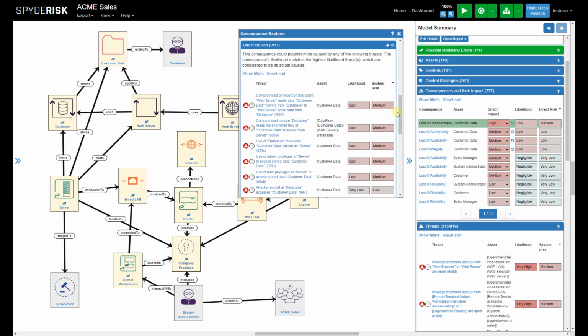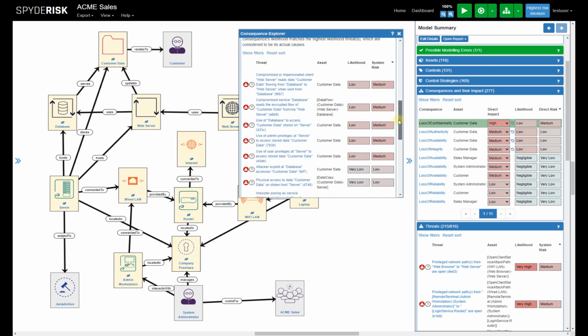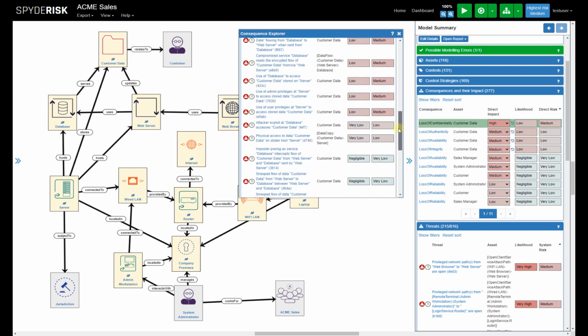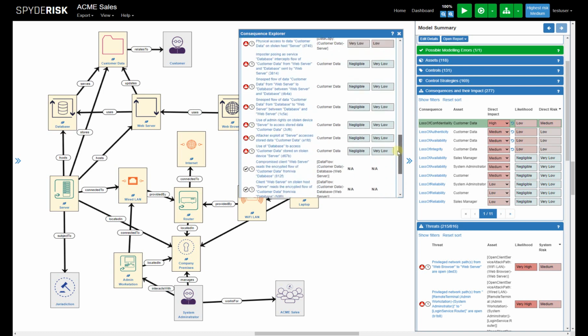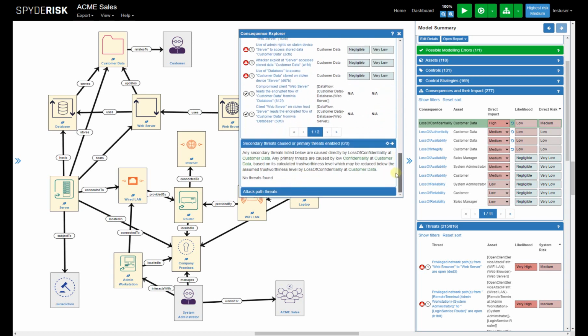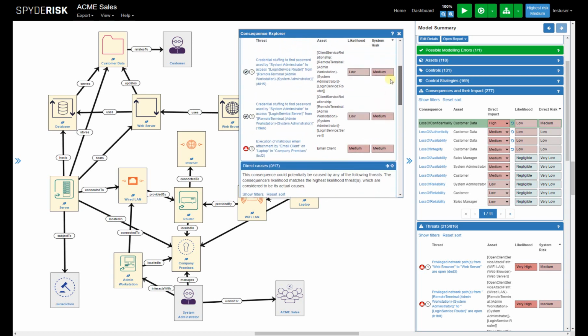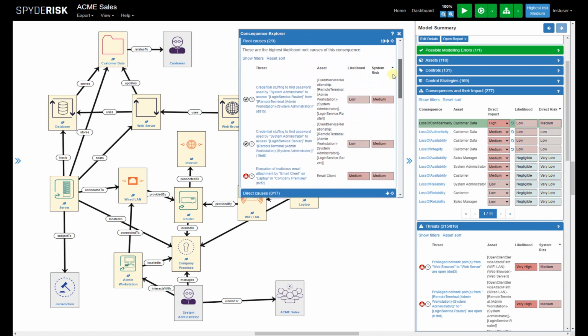Exactly. So we could try and solve one of these direct causes, and that may also be the right thing to do sometimes. But the chances are it'll only solve this one problem. It'll be a very localized fix, whereas there might be something more general we can do that will fix lots of things all at once. Yeah, so solving the root cause is likely to resolve multiple problems, and is therefore a sensible place to begin. Sometimes the root cause is out of your control, in which case you have to start further down the path. Then we've also got other aspects on this panel, but let's go back to these root causes.